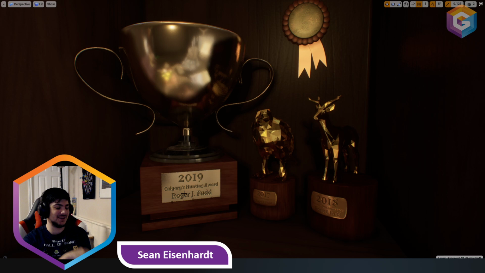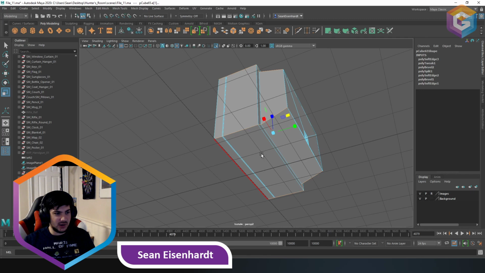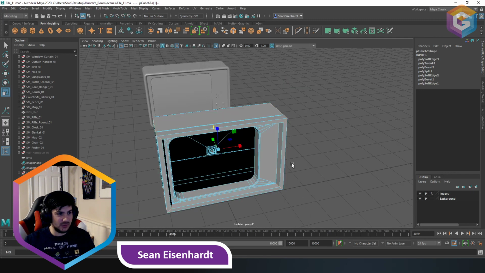So right now, with the posters, I also have to tweak a little bit because they feel a little bit flat and they don't have that much depth in terms of what a poster looks like. So I will be fixing that. But yes, that is my room right now. And I will be working on filling in, tweaking, and adding in new assets like I was doing previously with this television set. So I will be working on that right now to try to get to a state where I can get it nice and UV'd and textured as soon as possible.